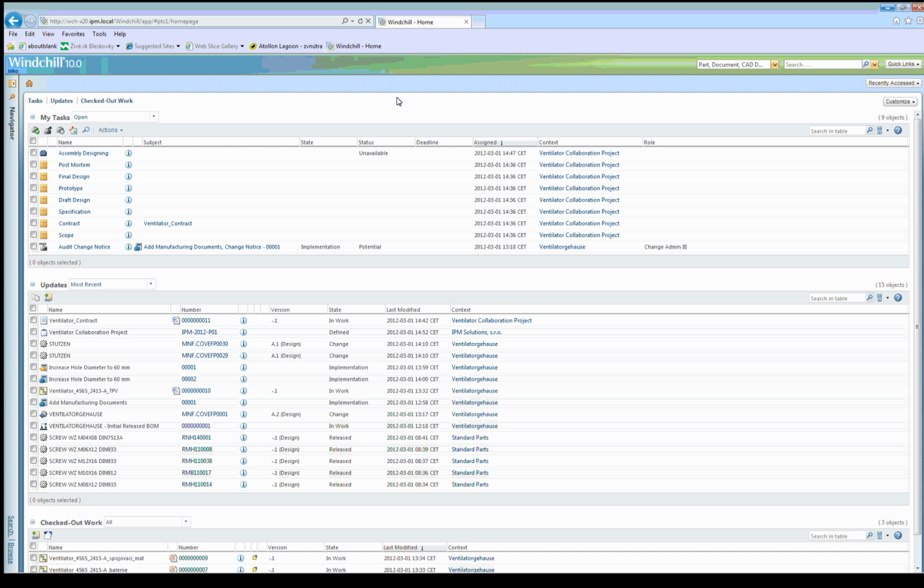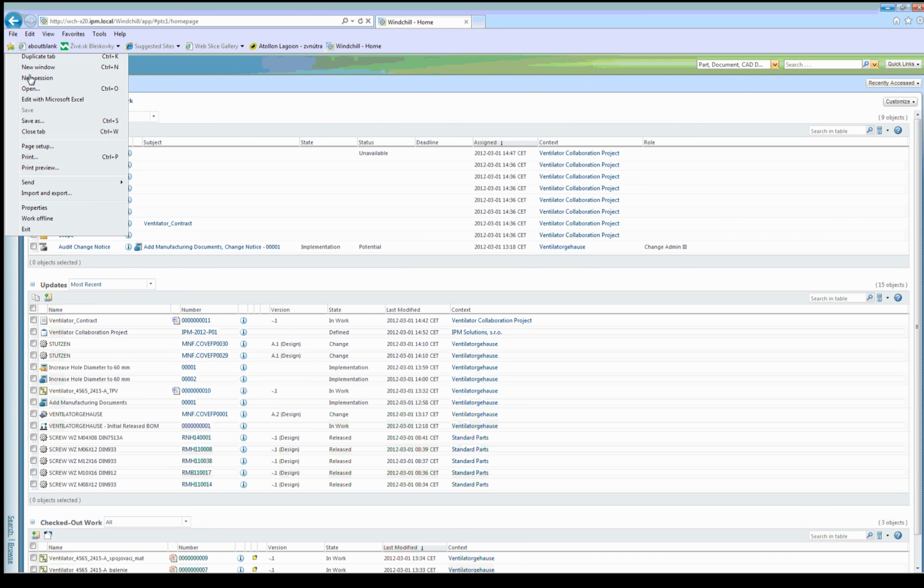The only thing you need is an internet browser like Mozilla or Internet Explorer or other internet browsers, and of course you need to have an account defined in the Windchill system. So let me demonstrate how you can access Windchill. If you start with the blank page, you can click on links in your browser, and the system prompts you to log on to the system.